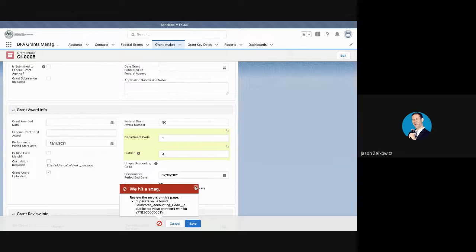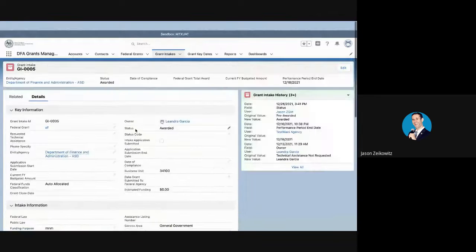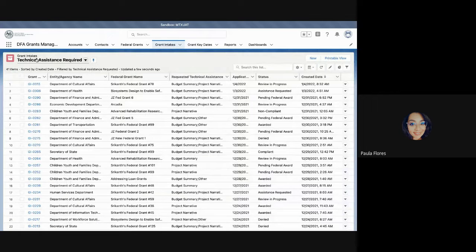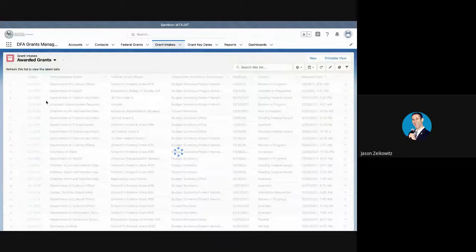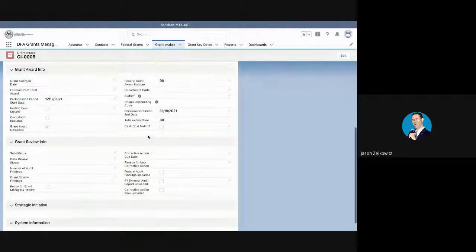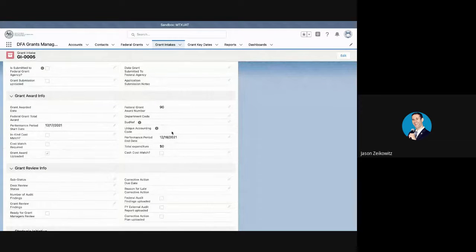Oh, let's see here. This is a bad record for me to use, because again, this is incomplete data sometimes with the testing data, but that's essentially the flow. That works. Thank you. And the key note for that is that if that data was entered incorrectly, contact the system administrator to modify it, because this unique accounting code gets updated only the first time you enter the department code or budget reference. So if you enter that incorrectly, contact the system administrator to then modify it. What other questions?